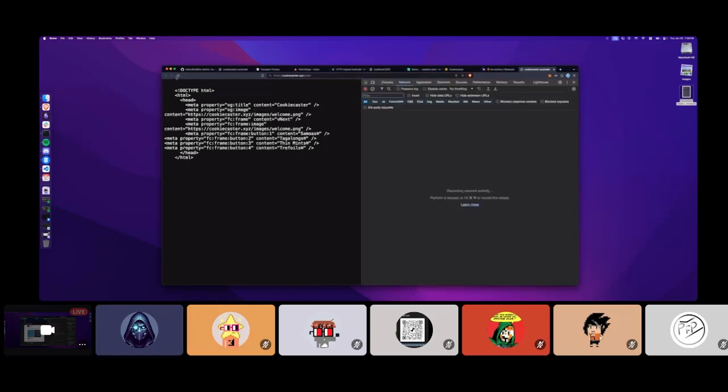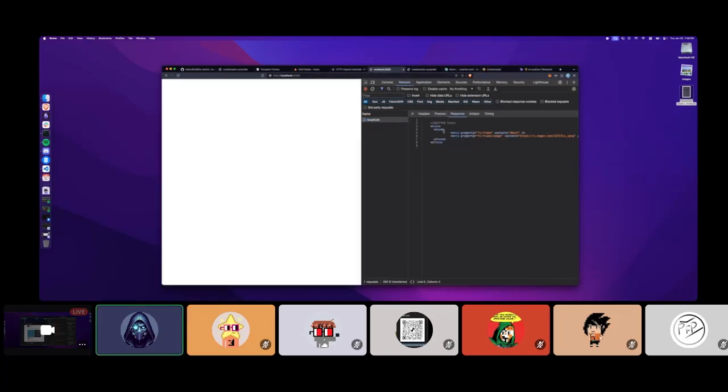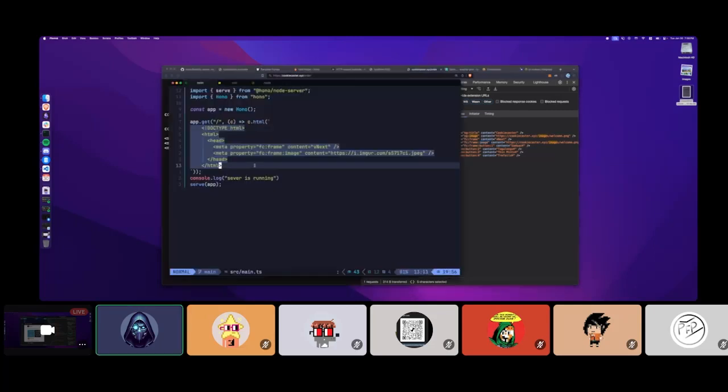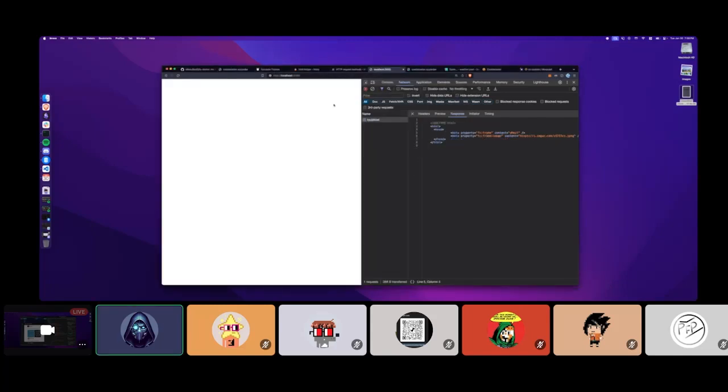But if we look here, they're responding essentially with the same stuff that we are. Let me put these back next to each other. So we have our HTML head, and then our meta properties, which is the frame with the content. That's the frame, and is that frame image? Interesting. Oh yeah, frame FC frame image, same thing. So yeah, we are indicating that we want to render a frame and that we have an image. So our browser didn't know what to do with this, and that is correct. The browser shouldn't be doing anything with this.